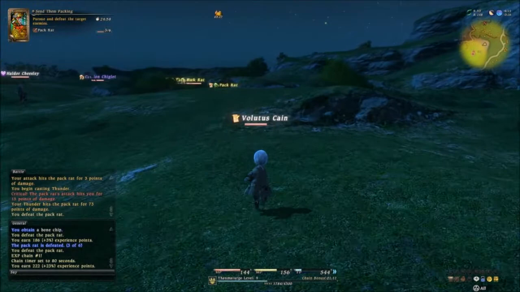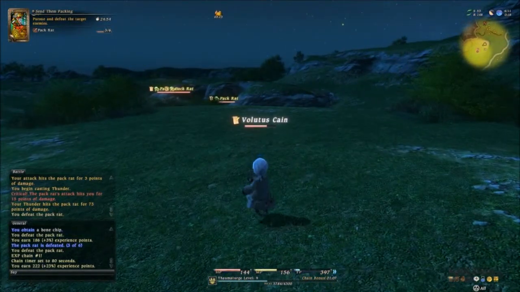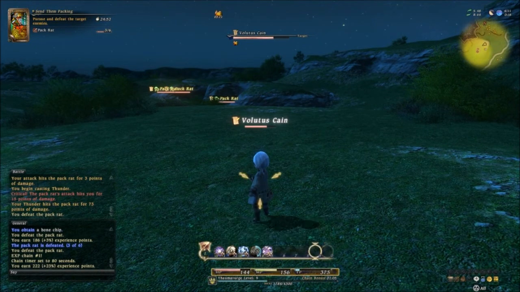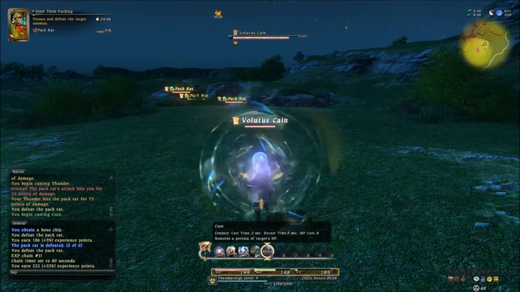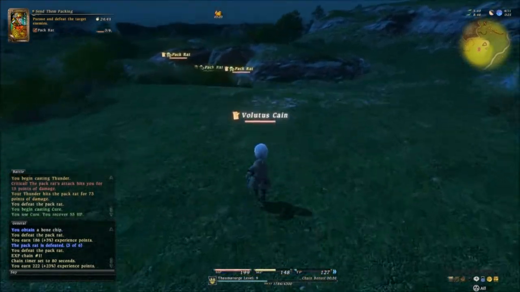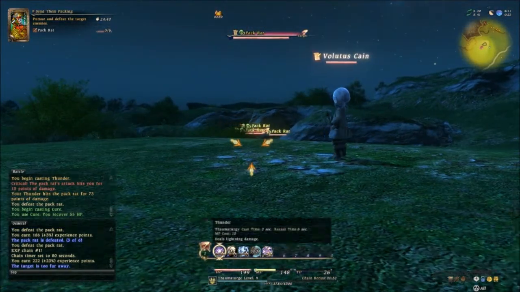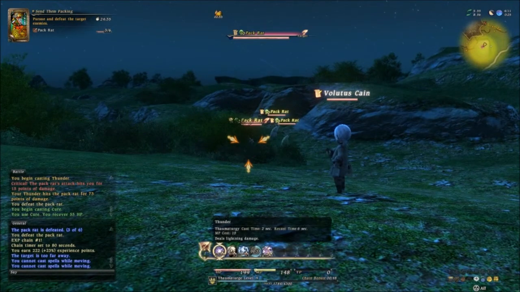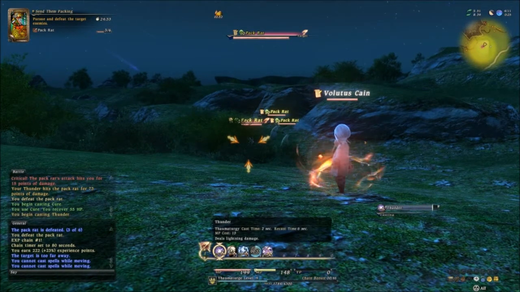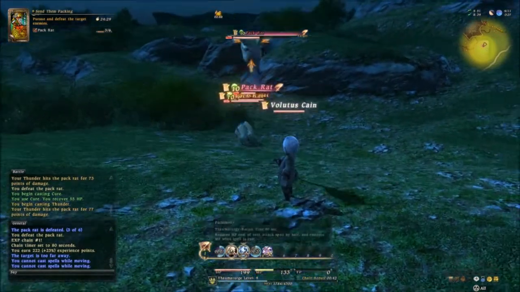It would be great if I had Protect. Protect would allow me to take even more damage without having to run away from combat. But I'm going to cast Cure on myself. Hopefully we can take on these last couple of pack rats without having to run for our lives or without dying. I'm not going to cast Blizzard because that actually doesn't do as much damage as I thought.